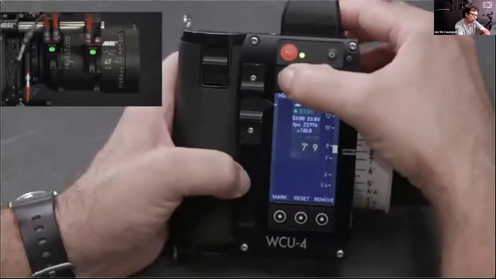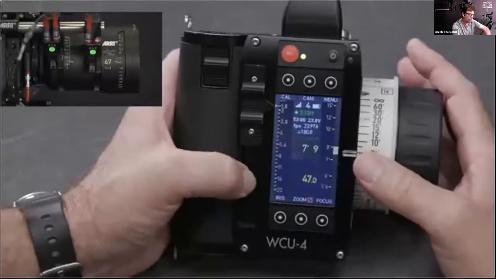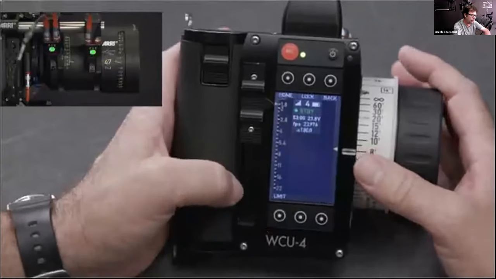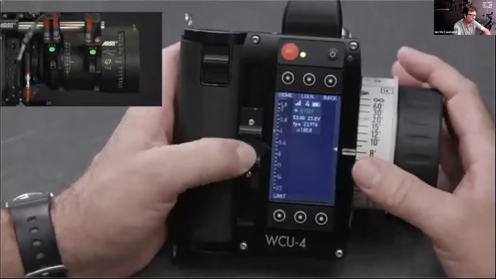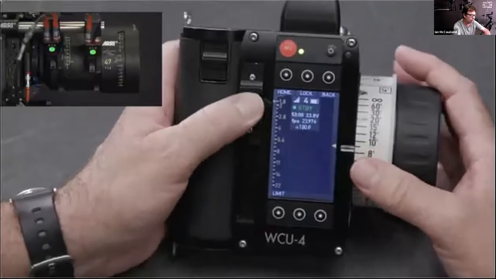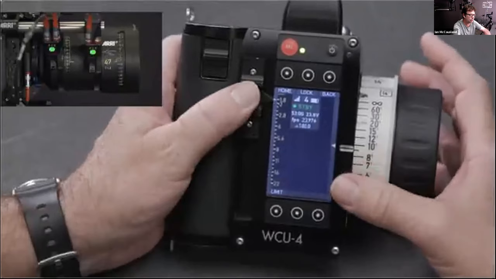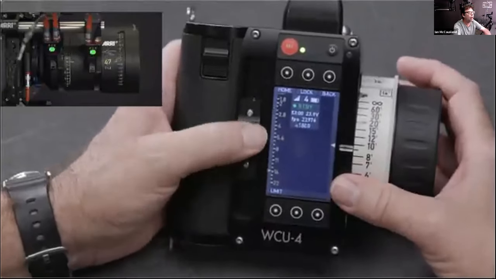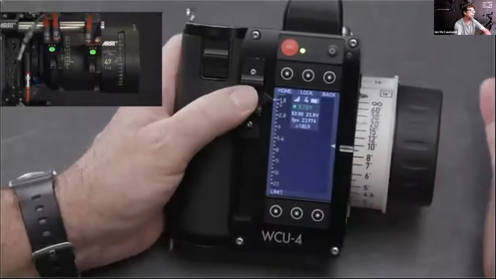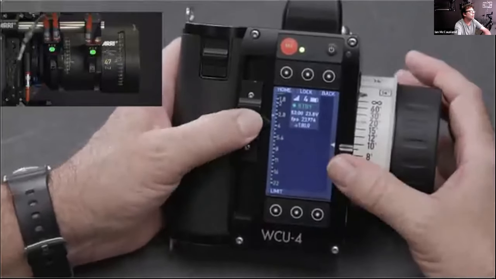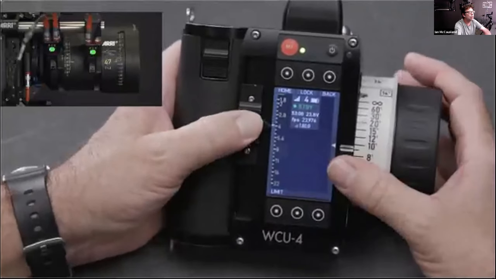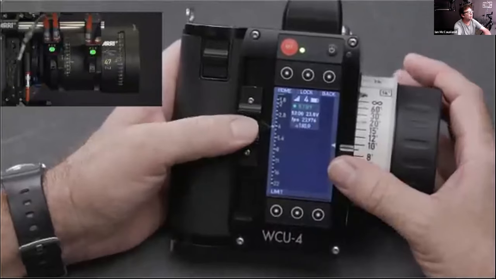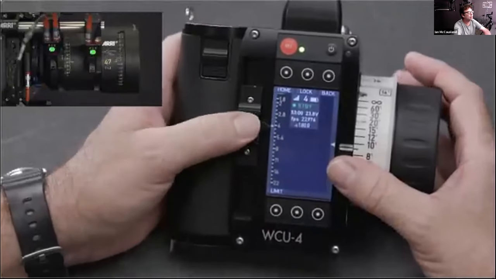All right, so I'm gonna go home. And the same capability that we had with the limits on the focus, we have on the iris here. Again, notice that I have this set up in such a way that I can be closing down or I can open up. It's just the nomenclature that I'm used to seeing. And you can see as soon as I activate to a new place, the corresponding stop is now running on the lens.